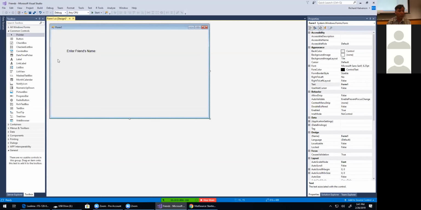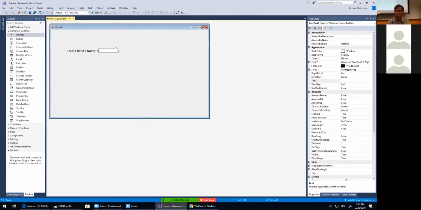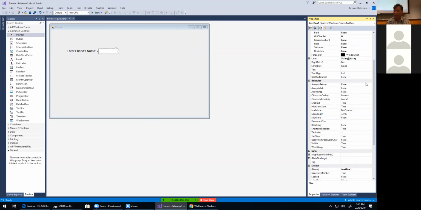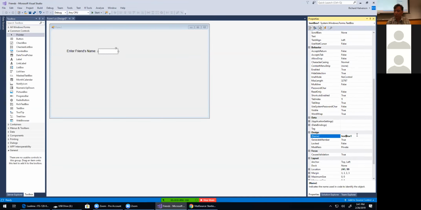And then I'm going to want to put a text box here. Let's make this also 12 point. I'm going to name this text box txtName.